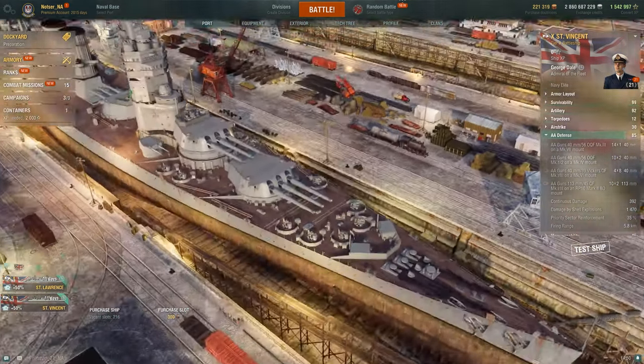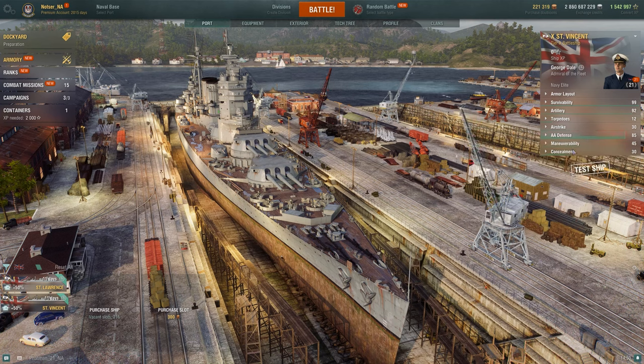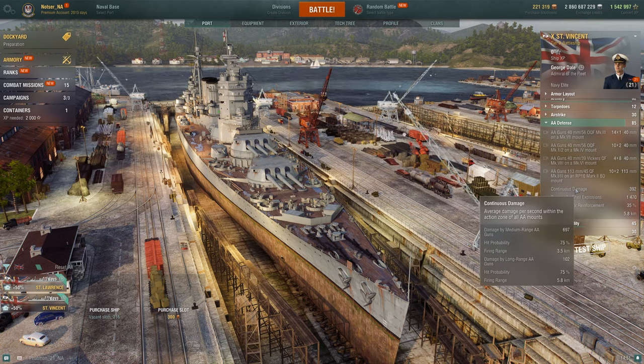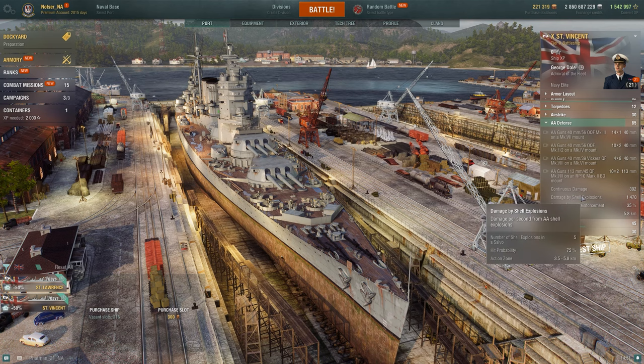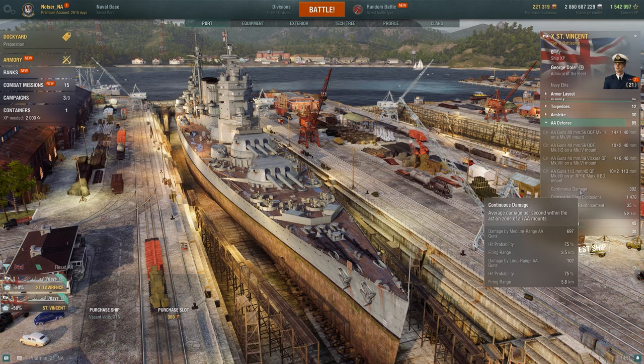Yeah, this is going to be a battle cruiser for the Brits. There's just two styles of battle cruising that they're going with. A defense, it's pretty strong, honestly. It's got medium range continuous. It's 697, which turns on at 3.5. That's good. And then its long range AA, pretty weak. It's got 5 flak bursts though. So that's kind of the long range. And it doesn't look like there is any short range. So it just has continuous all the way down. Okay.